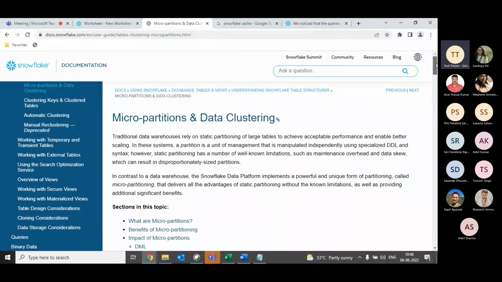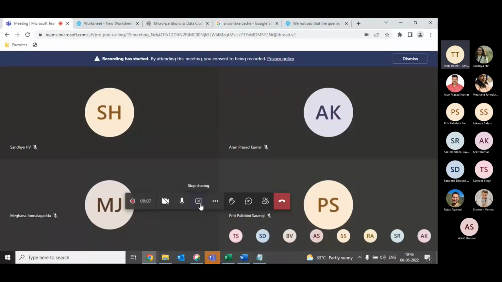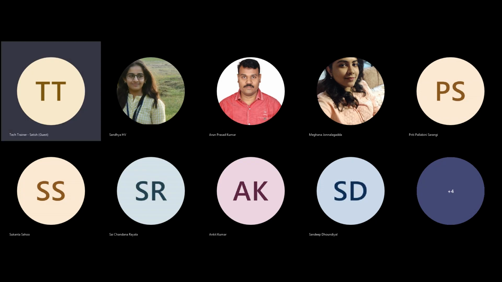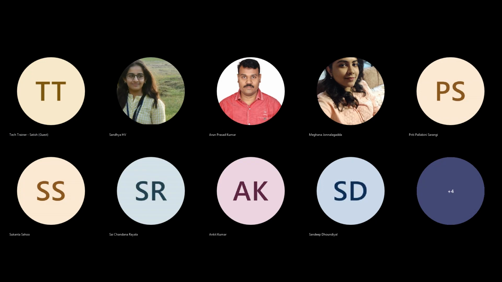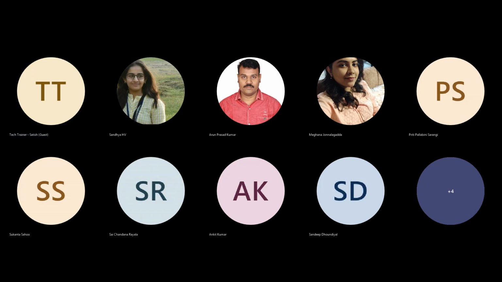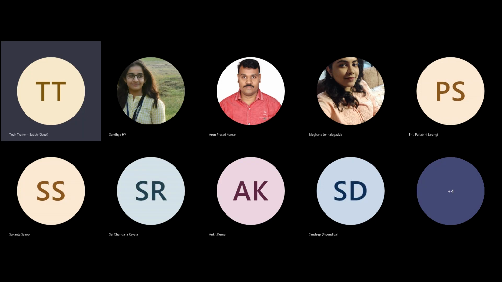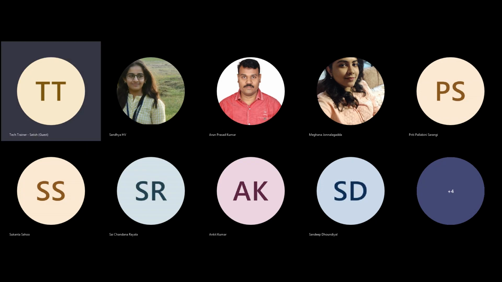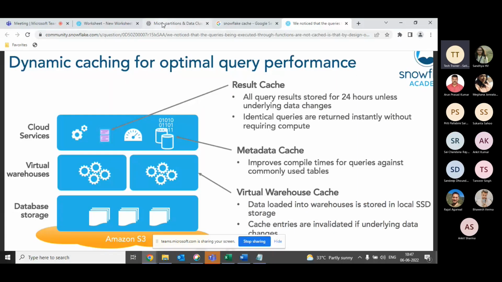Before we go on, let us try to understand micro partitions better.